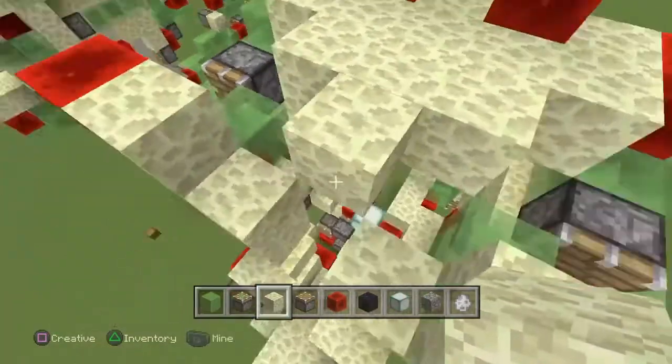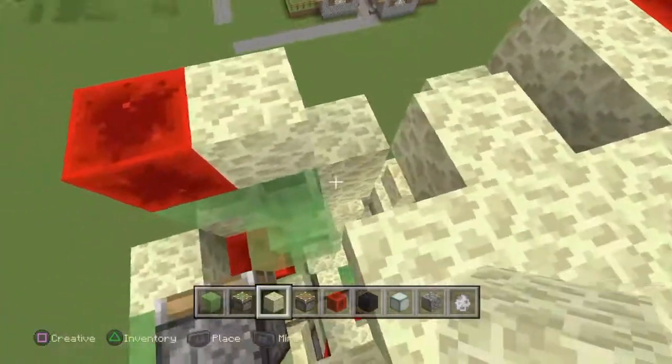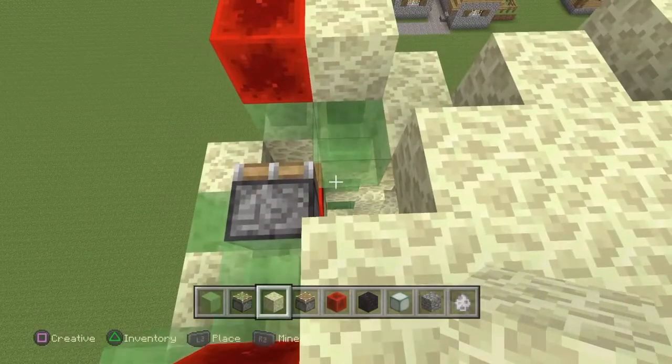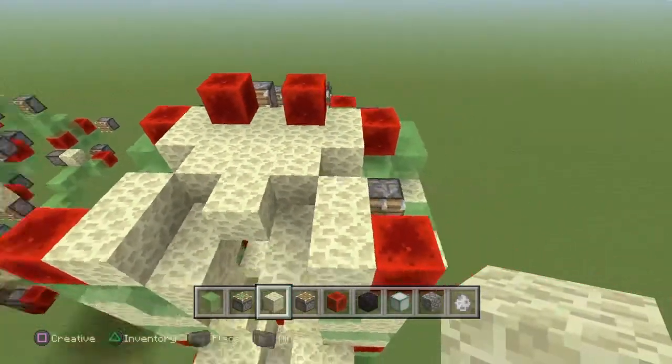Now I know where the blocks will be placed. We can place one here, here, and then there. And one more time, that'll be one off the side of the slime block there, one off the side of the slime block next to that piston here, and then one on the top. So you have this overall look.